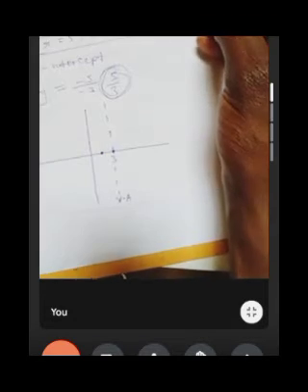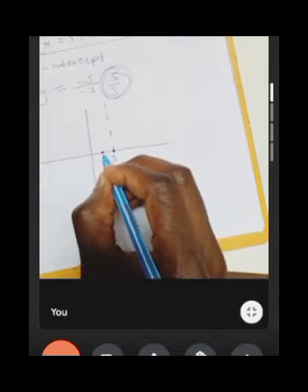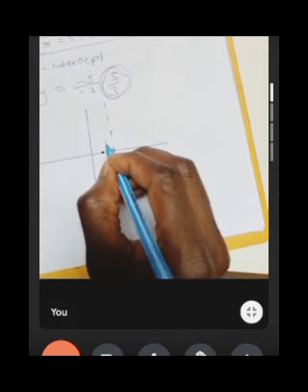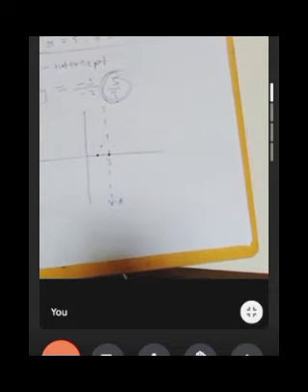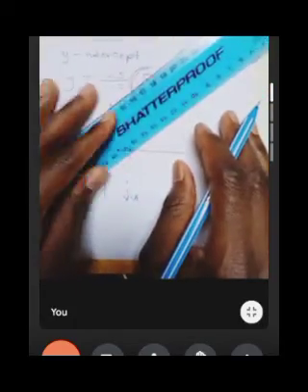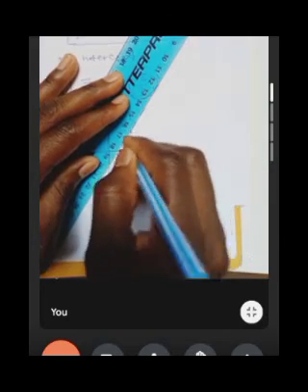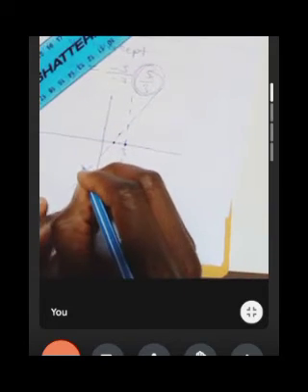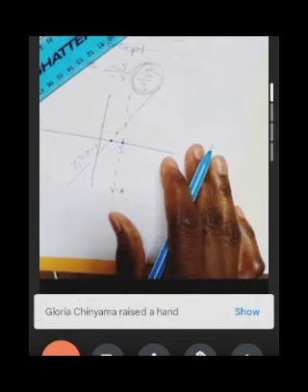If you have 2, 1, where are you going to have 2, 1? 2 is between 1 and 3. This is going to be somewhere here. If you connect this and that one, we have to connect these two points by extending a line in the form of a dotted line. This has to be y is equal to x minus 1. That is your oblique asymptote.